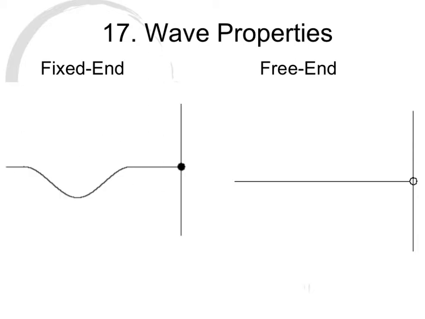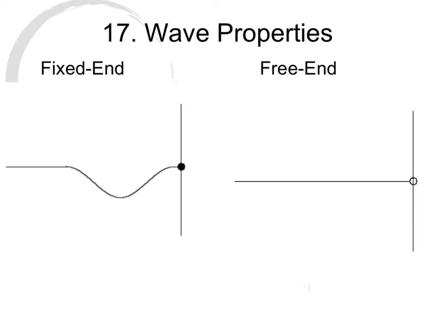So we see here a wave pulse coming in on a string, and the string is fixed in this case to that boundary. Okay, so you can imagine a slinky or a rope tied to one location on the boundary. What ends up happening is that the wave pulse hits and it flips upside down. Okay, so we started with the crest, and the reflected wave that goes in the opposite direction ends up being a trough. So that's what happens when we have a fixed end boundary.